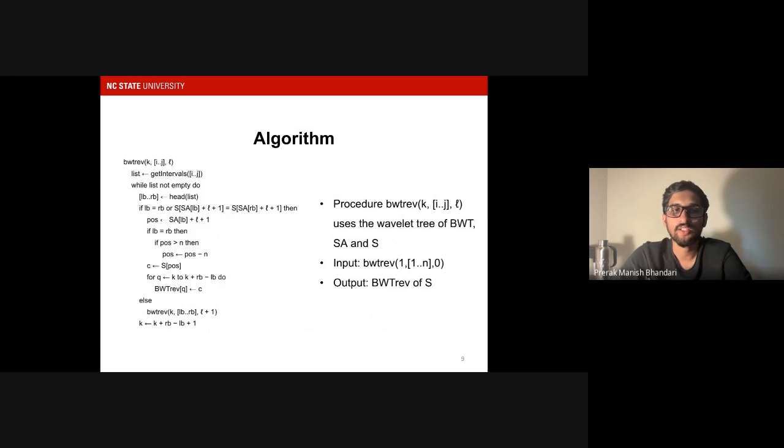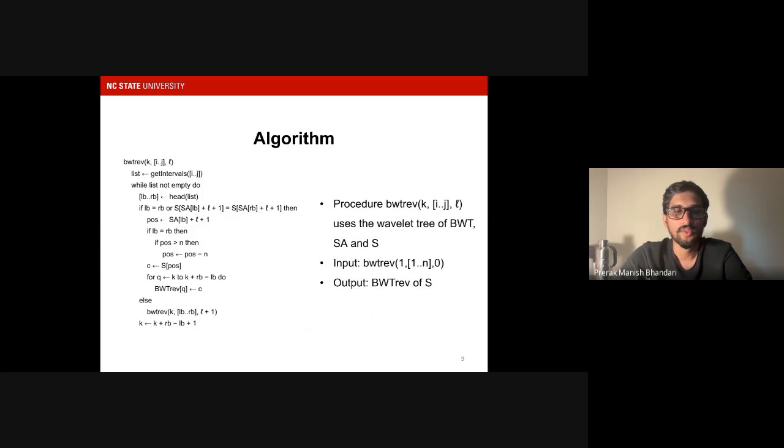So if you can see, as soon as we enter the algorithm, we have the first function call to get intervals. Now, for any omega interval i to j, where omega is a substring of the string s, get intervals of i to j returns the list of all the c omega intervals, or basically the character omega's intervals, where c belongs to the alphabet set. We will come to understand this much better when we look at an example later.